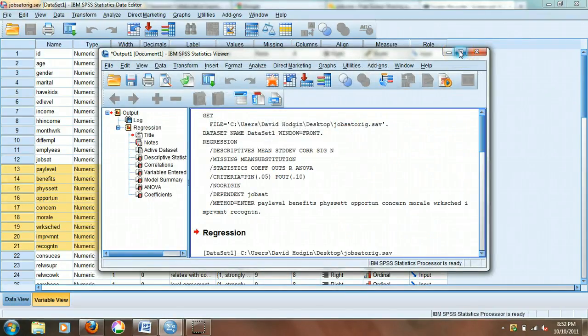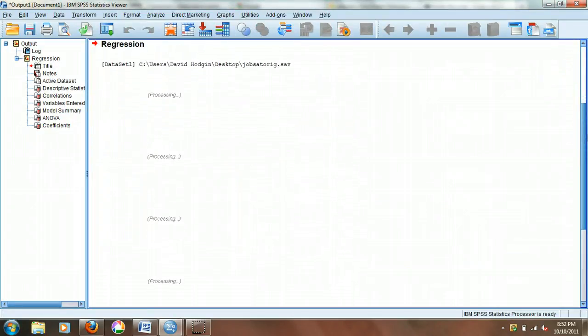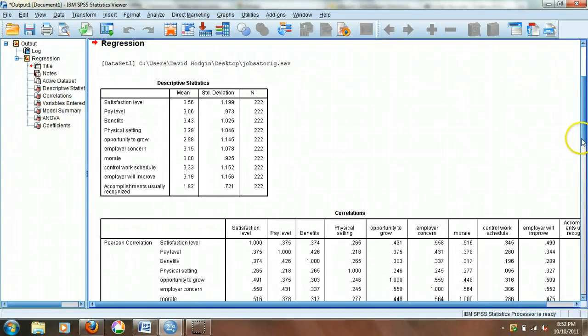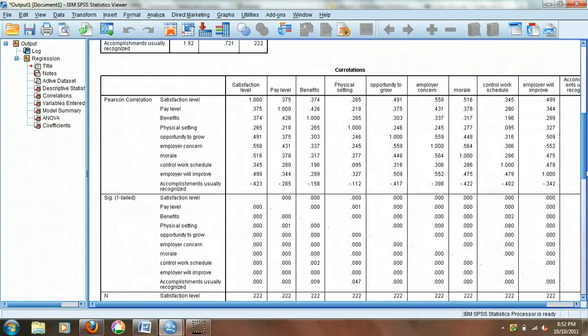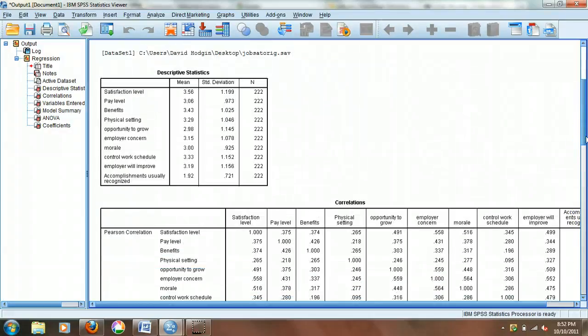What do we got? So nervous. So this is pretty much the exact printout in terms of the tables. Obviously the numbers are different, but it's the exact printout that was handed out at the beginning of class. So it has the descriptive statistics, as you mentioned. So these are the variables that we use. And if you look, here are the different tables.